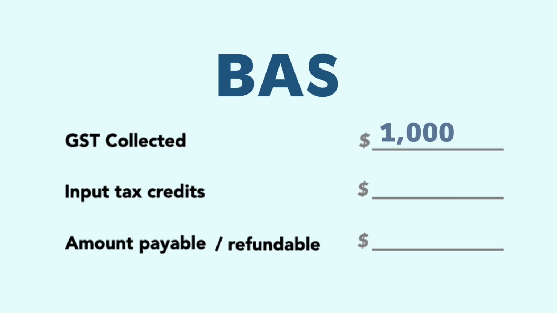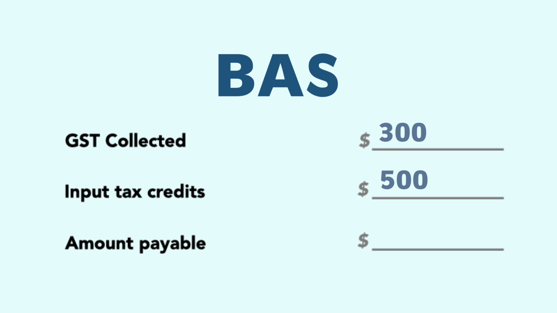If they have collected more GST than they paid, they will send the net amount to the ATO, as we saw in the example. If they paid more GST and are therefore claiming more input tax credits than the amount of GST they collected, they will receive a refund from the ATO.